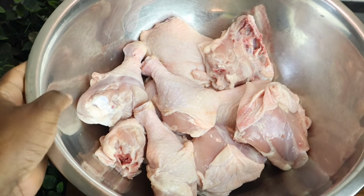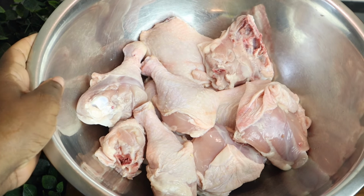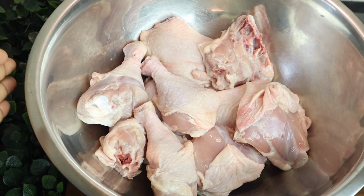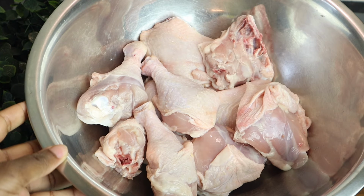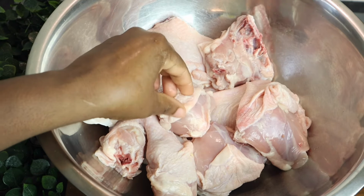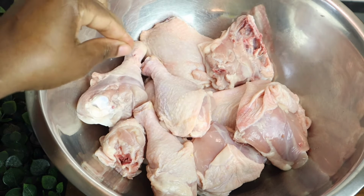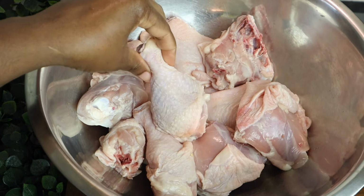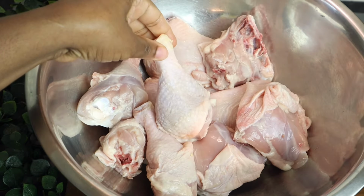So this is at least 2.5 pounds of my chicken leg and thigh. As I said, it's already washed and clean. And I washed it in some lemon juice just to remove, you know, any rawness from it. And guys, fricassee chicken is totally different from brown stew chicken. With fricassee chicken, you fry the chicken, yes, for at least 4 to 5 minutes on each side.